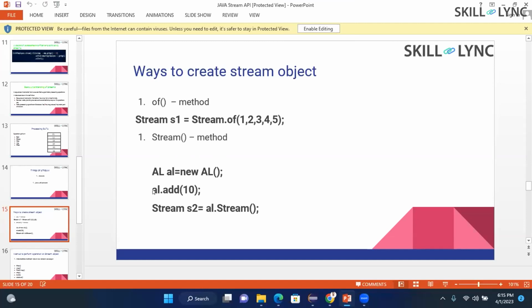After that, we call the method al.add and pass parameters, any number we can pass here. And now just calling the stream, it will print the stream objects here in our console.